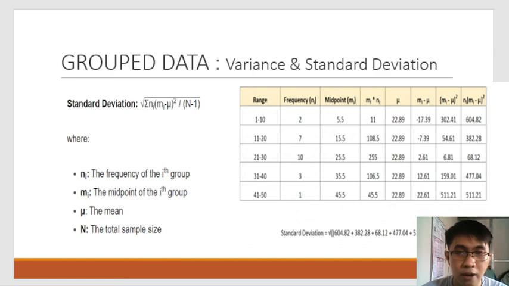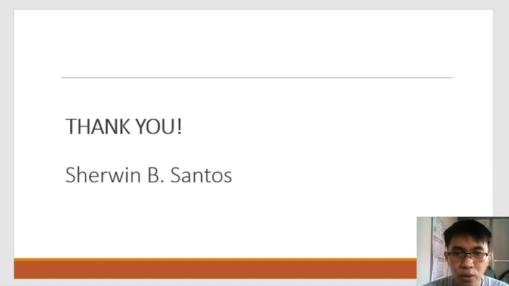So, I think that clears out things related to the group data sa measures of central tendency and measures of variation. So, yung unang item po ay ungroup at ito pong additional discussion video is for the group data. So, yun lang po. I think I have already discussed all the items related to descriptive statistics.